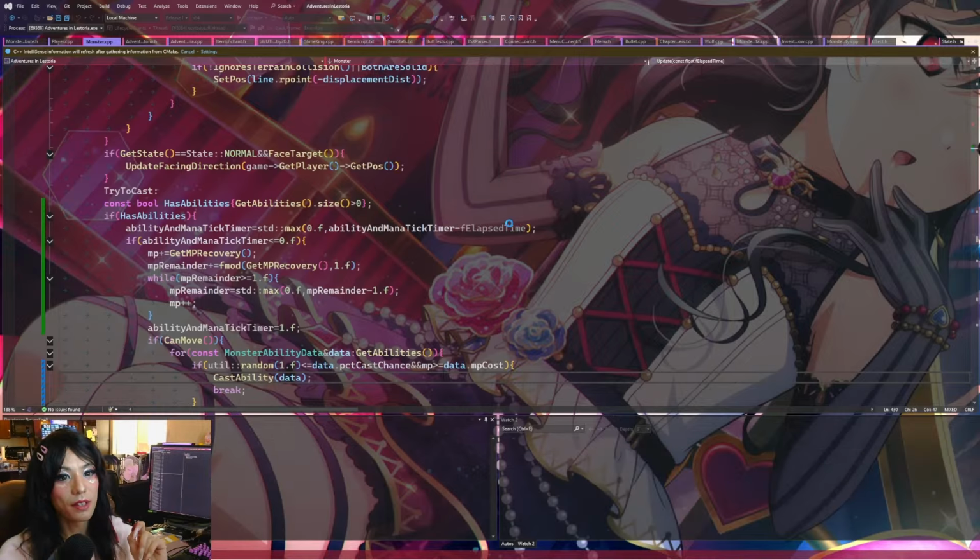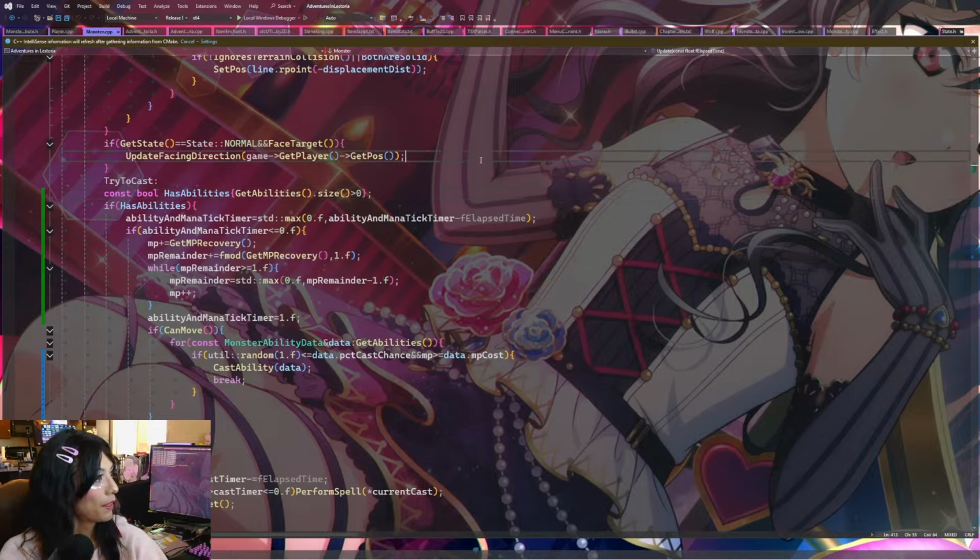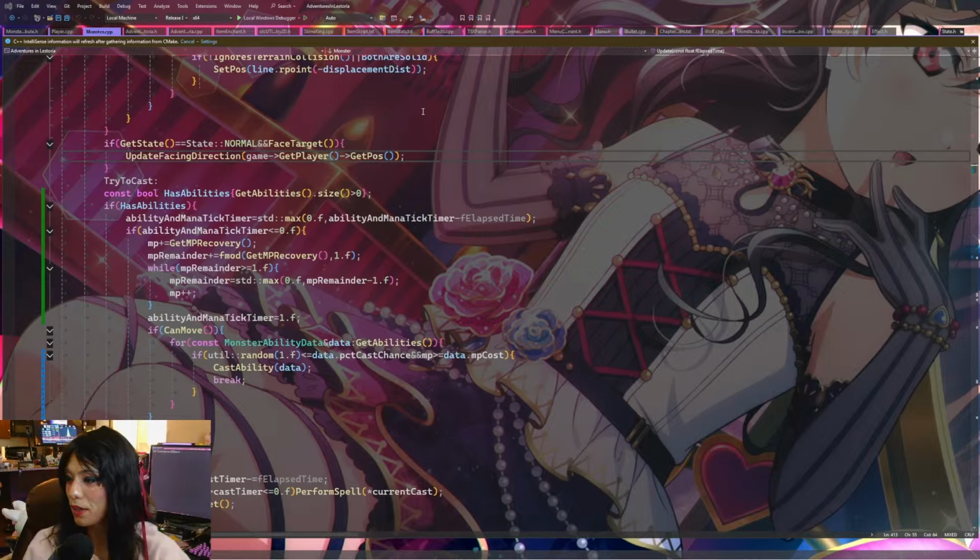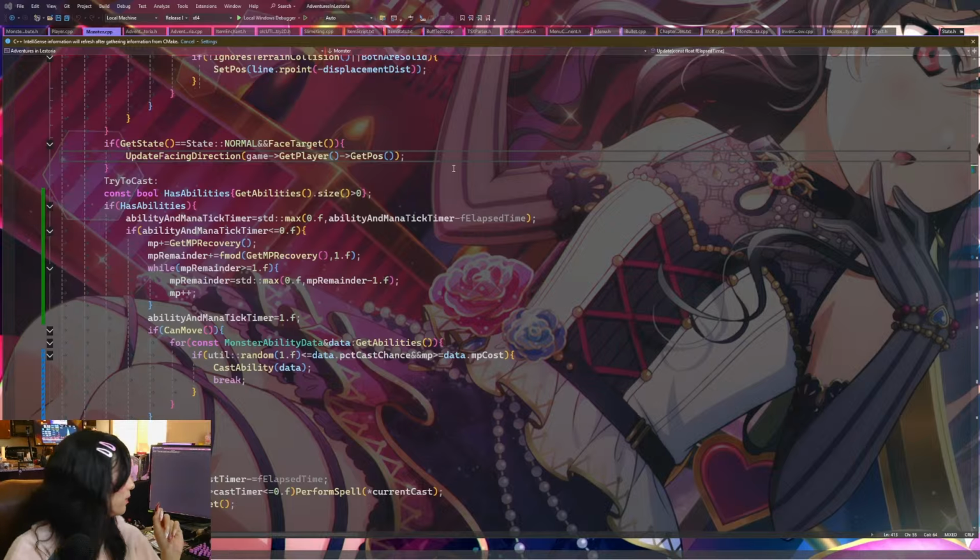So the game is on, but I need to rebuild it one more time with the MP cost checking included, because the MP cost is important. So let's see it finish up here. One up to date. Really? It built this file after the fact?